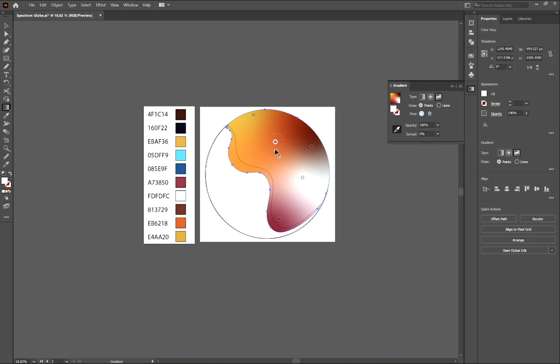Remember, you can adjust the radius of influence by dragging the small handles on each gradient point.